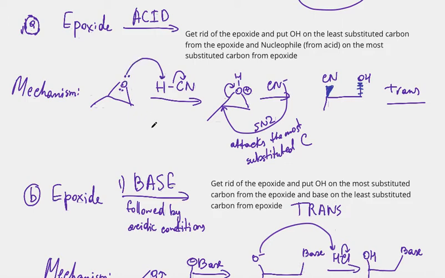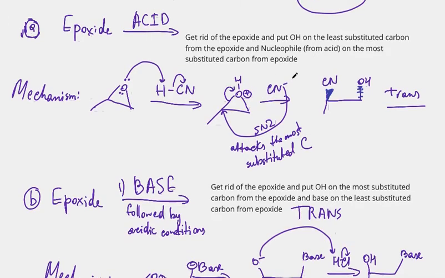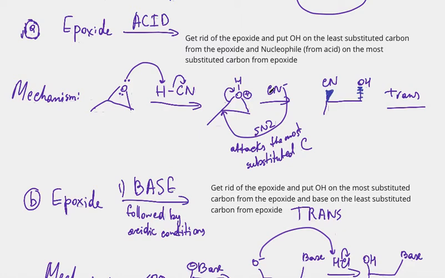The way I usually teach my students is I say that you can imagine epoxide being a birthday girl, and she's having guests, and HCN is a very generous guest and brings her a present in the form of a hydrogen. So the epoxide is very happy, and she allows the CN minus to go ahead and attack it from the most substituted carbon. Again, because you're going through this triangular intermediate, and you're attacking in SN2 fashion, you will result in a trans product. So epoxides that react with acid or base also give trans products.